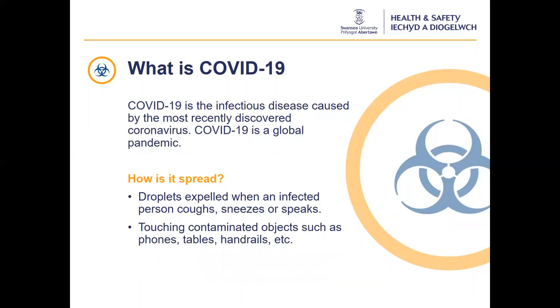So what is Covid-19? In its most basic description, Covid-19 is an infectious disease caused by the most recently discovered coronavirus. The virus enters the body through the eyes, nose and mouth. It is spread through breathing in small droplets from aerosol spray caused by coughing, sneezing and speaking. The virus lives outside of the body and can live on some surfaces for a number of hours. The droplets are relatively heavy and drop to the ground, surfaces or objects such as tables, handrails or phones. The virus can then be transmitted through touching the contaminated surfaces or objects.